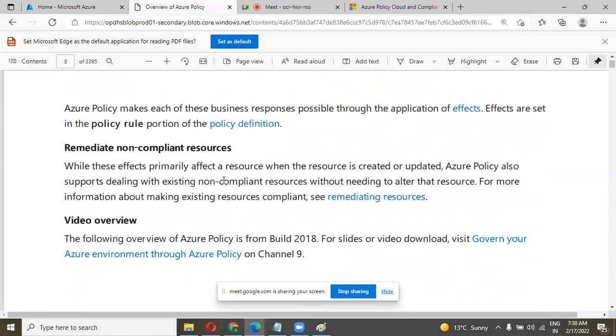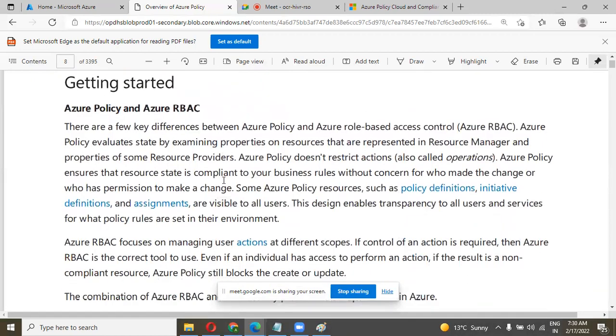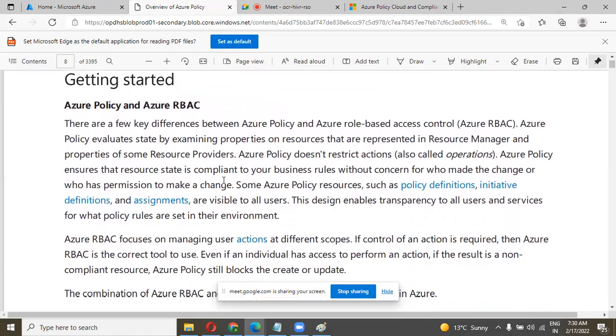I will show you in the Azure portal. So let's discuss what Azure Policy and RBAC are, and the differences between them. There are a few key differences between Azure Policy and Azure role-based access control. Azure Policy evaluates state by examining properties on resources, represented in Resource Manager, and properties of some resource providers.